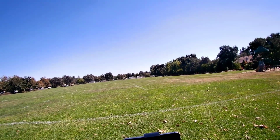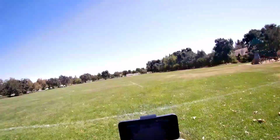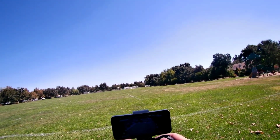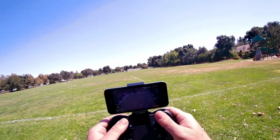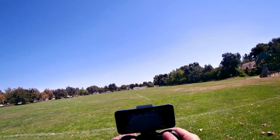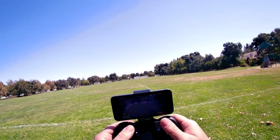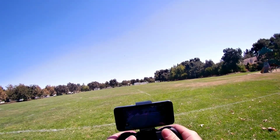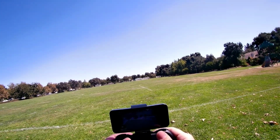Let's take this thing to about 30 meters up, 33 right there. Alright, so that way I could get some film for you guys. So if it does lose Wi-Fi, after a few seconds it will fly back home. Or if you lose connection with your controller, it'll fly back home at about 20 meters from your takeoff.